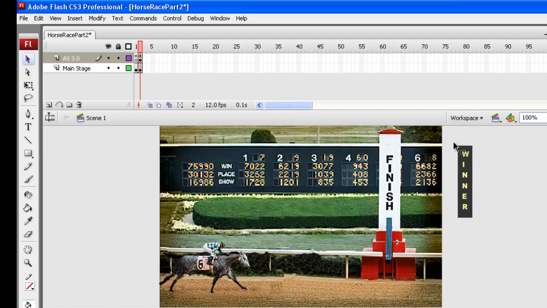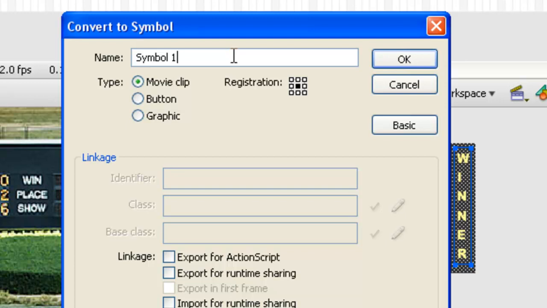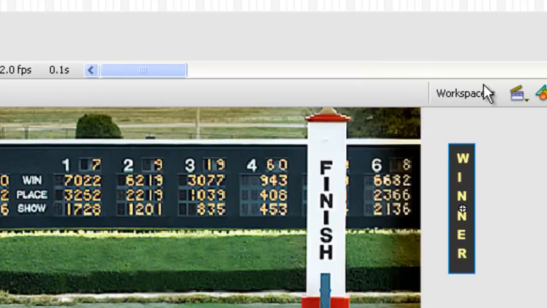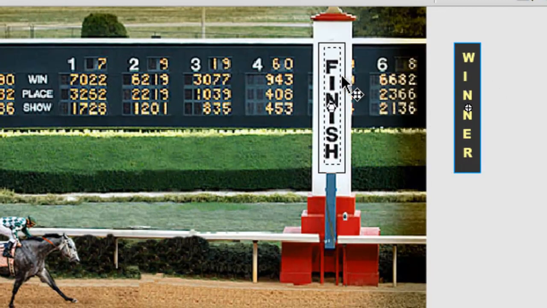Okay, that was a mistake to combine it, so I've just used Control Z to go backwards. I'm going to use the black arrow tool and highlight both of them again and go modify, convert to symbol. This one's going to be a movie clip. It's going to be called text MC, okay, because it's the writing text, and we're just going to say okay, and now we should be able to slide that guy over to there.